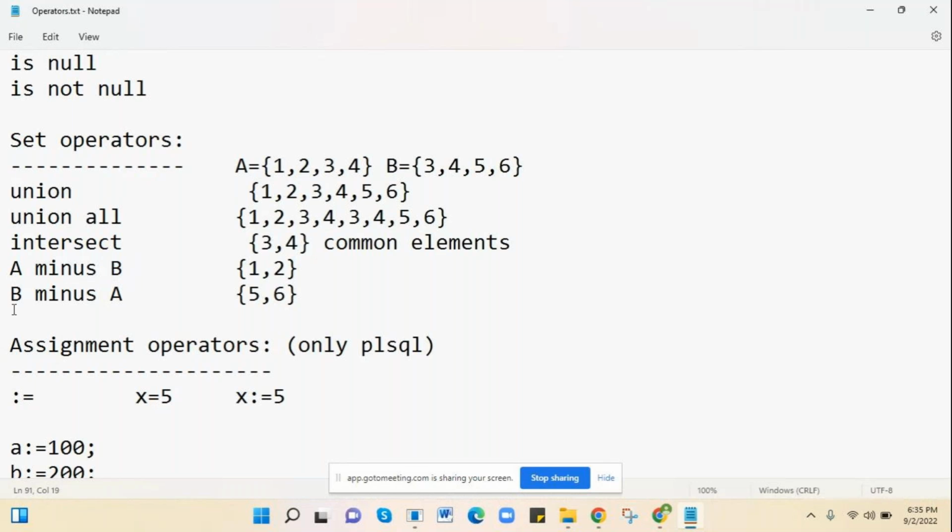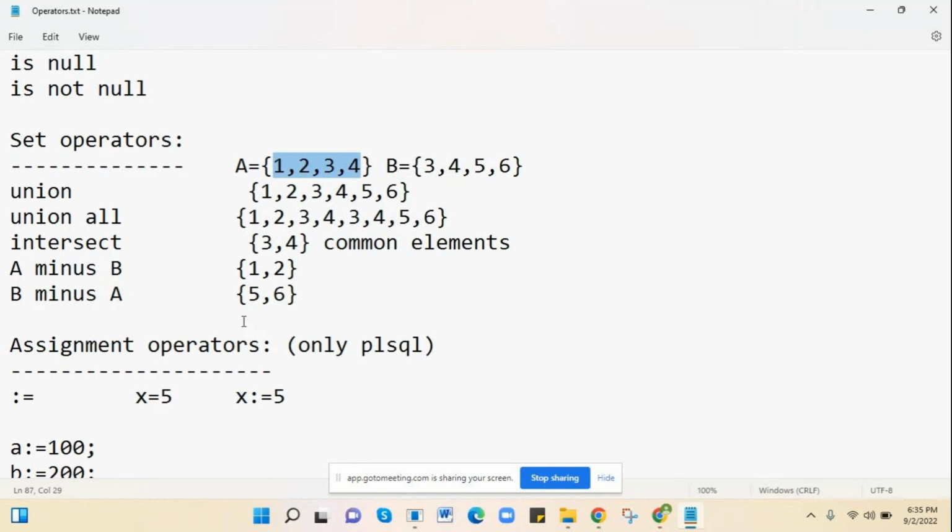Now B minus A. It should be in B, but it should not be in A. For example, 3. Is 3 there? Yes. So don't display. Next, 4. Do we have 4 in A? Yes. So don't display. Next, 5. Do we have 5 in set A?